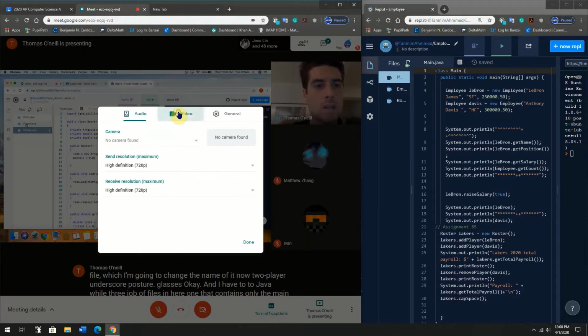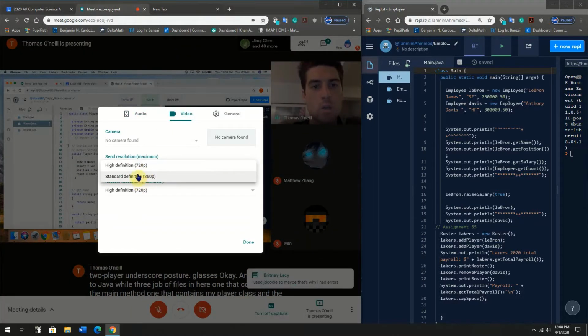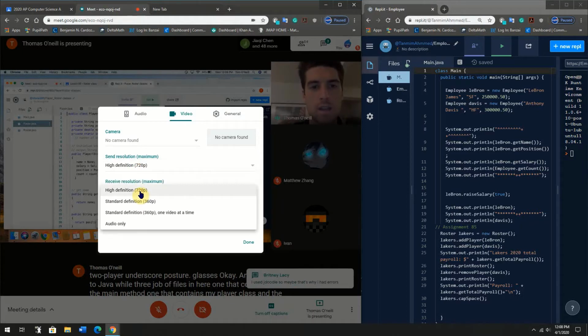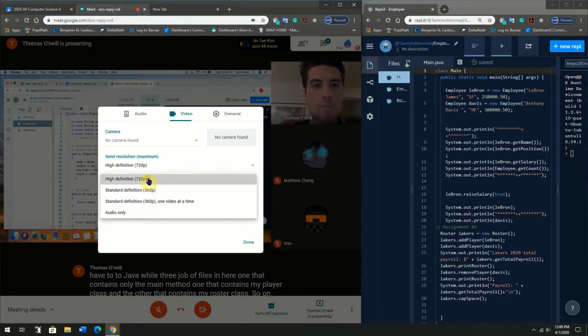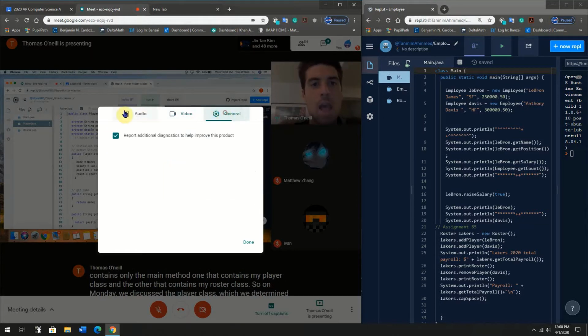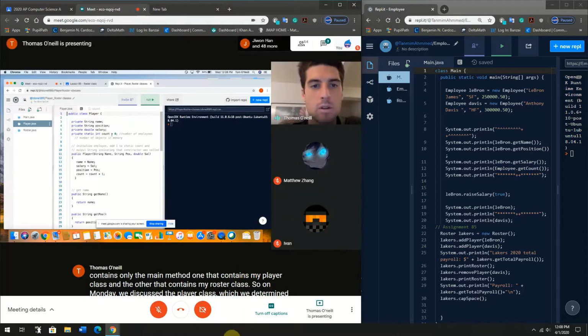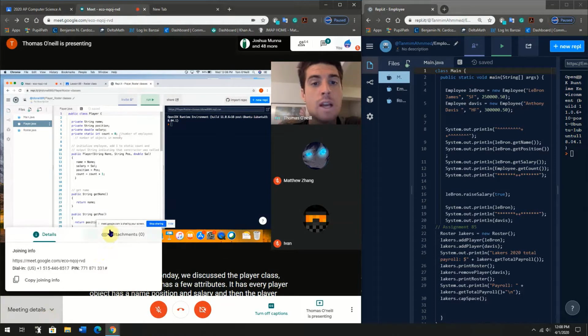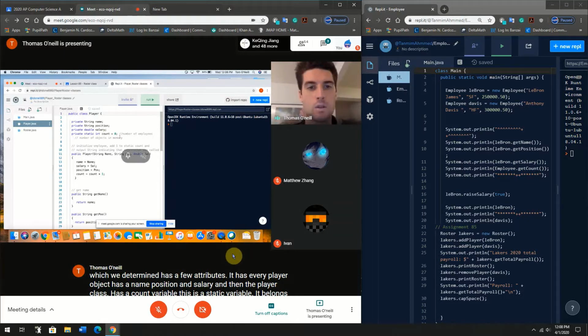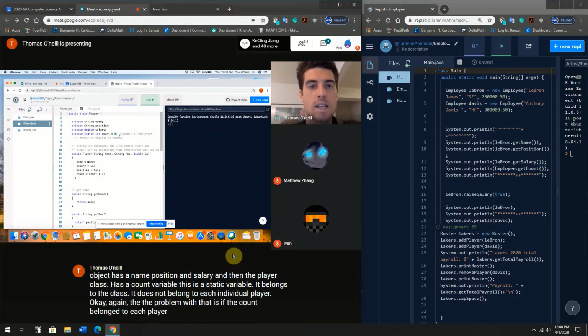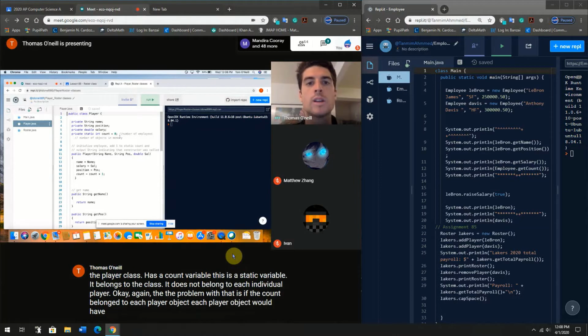So on Monday, we discussed the player class, which we determined has a few attributes. Every player object has a name, position, and salary. And then the player class has a count variable. This is a static variable. It belongs to the class. It does not belong to each individual player. Again, the problem with that is if the count belonged to each player, each object would have its own count.